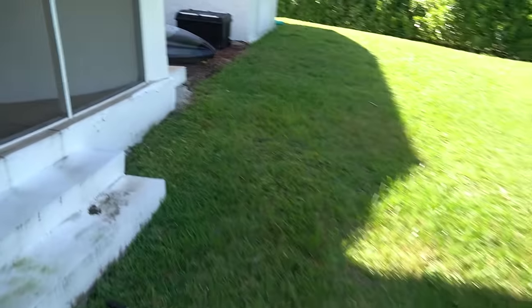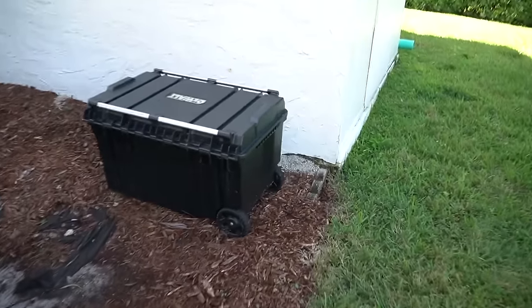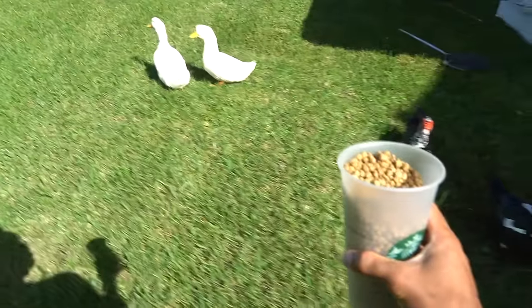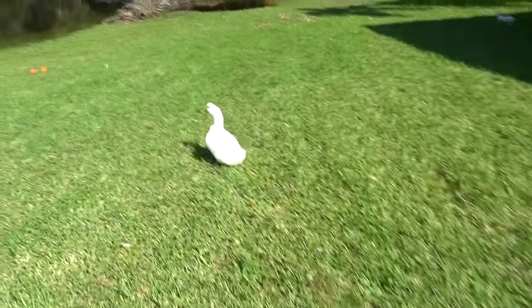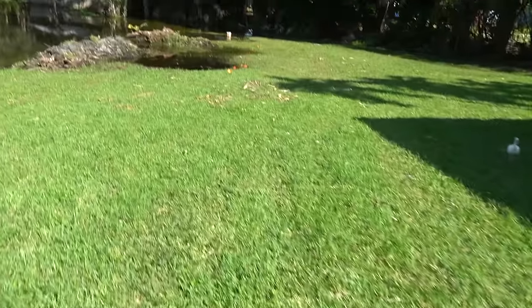I have an idea. I'm gonna go ahead and put some food over to the side and hopefully it doesn't betray us. But the thing to catch the fish is I'm gonna have to put the food in a spot that these fish can get to it. But I have to be smart about this. Come on. Shh. The fish are used to eating around the ducks. So I'm not sure if it's gonna help us or hurt us to have the ducks in there. But I do see some fish already.